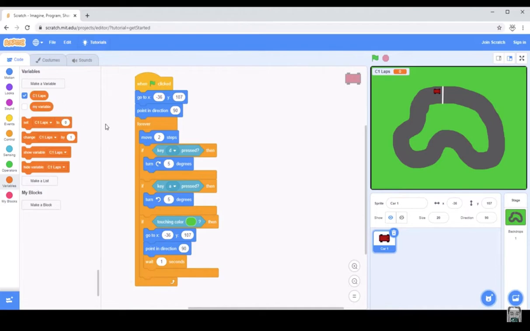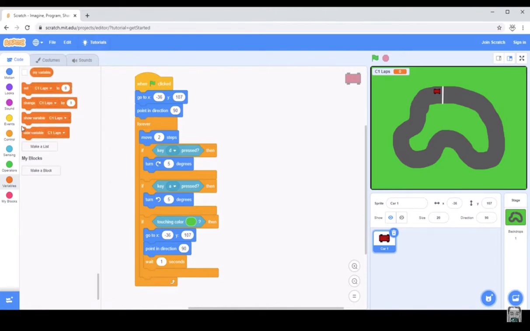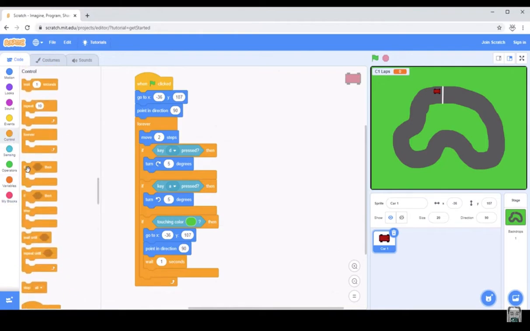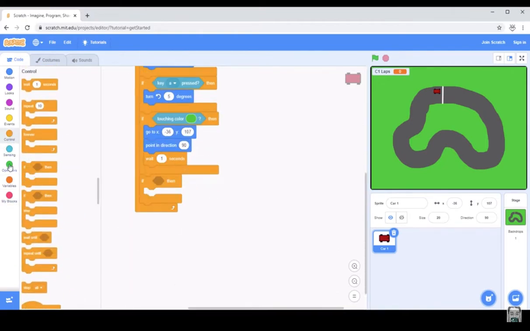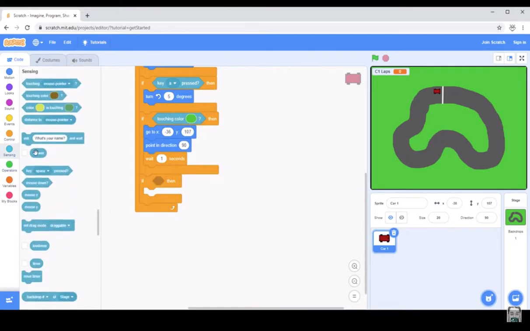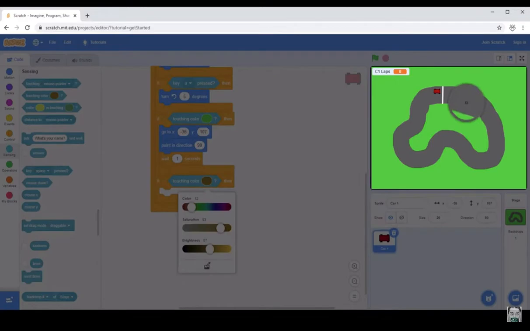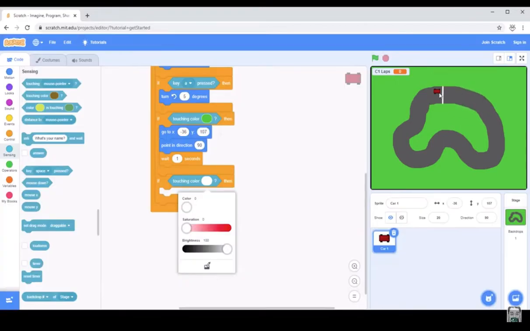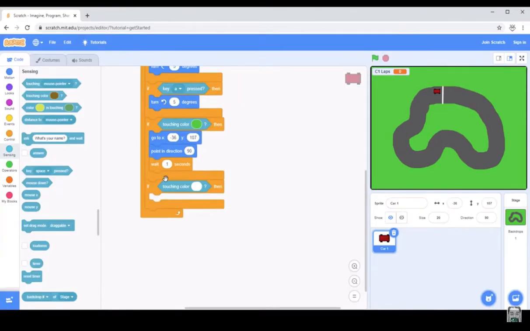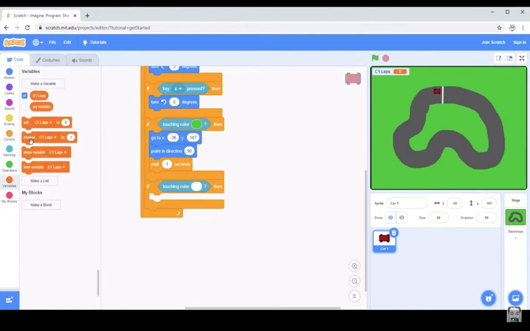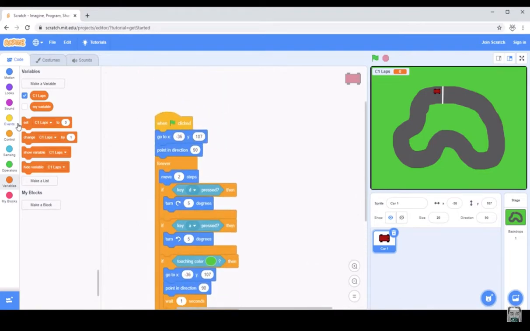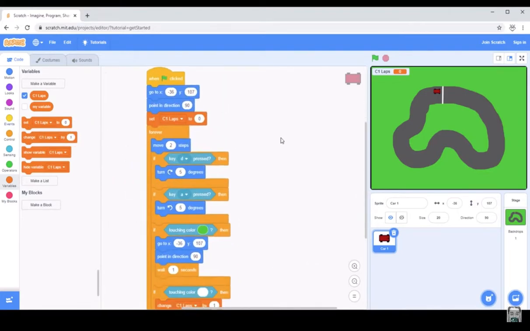And I'll say if touching white, and then pick that white right there. Okay, if touching white, what I want to do is add 1 to the car laps. Also, I want to reset it to 0 in the beginning.